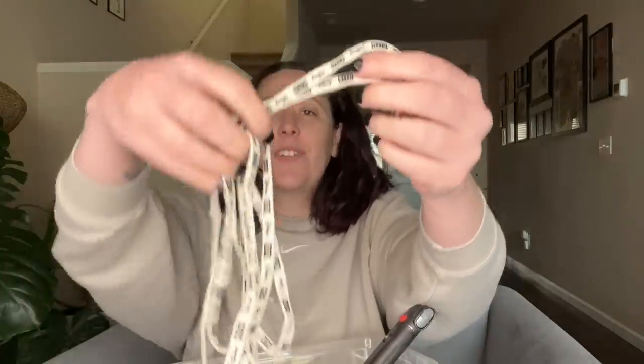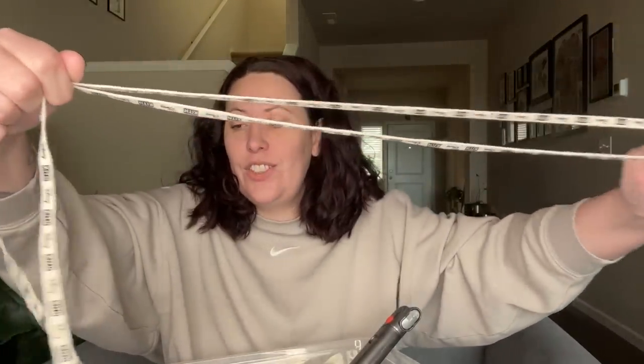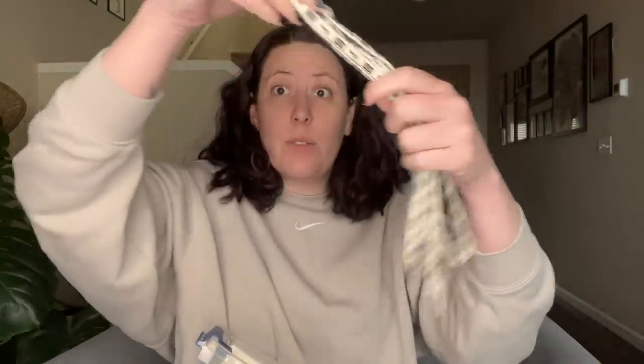I also have these shoelaces — the Disney Kith collaboration. Kith is a streetwear brand, really popular and expensive, think Supreme sort of thing. When I saw these shoelaces in the bin I was like, I wish I had the shoes that went with them, but I'll take the shoelaces. I'll see if I can sell just the shoelaces. Got to get creative sometimes.